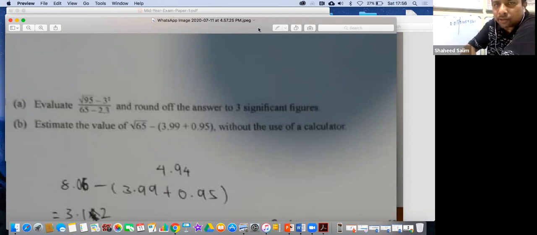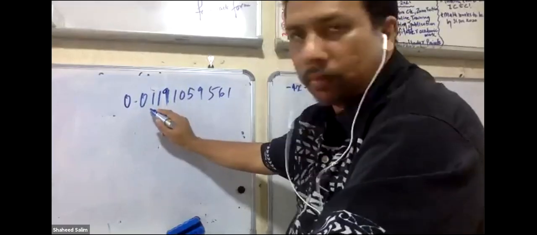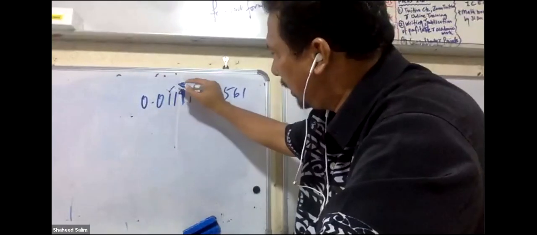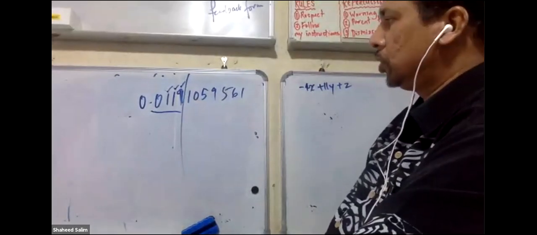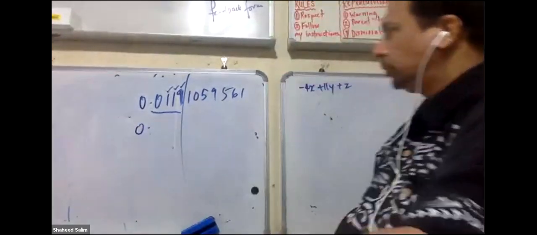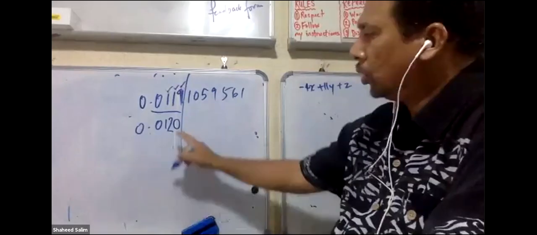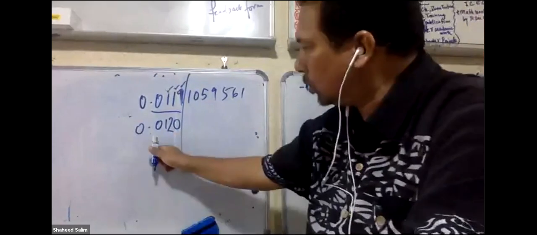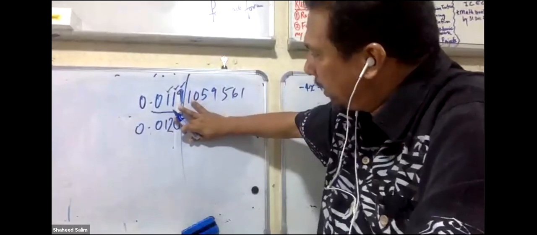This one is 3 significant figures, sorry. It's not 2 significant figures. Hold on, I saw wrong. Okay, so down here is 3 significant figures. You must count this in, this in, this in. So your answer will be 0.0119. Although this is 0, you have to include it, because once you start down here with 1, they want 3 significant figures. You still have to include it. If you do it otherwise, this is only 2 significant figures.